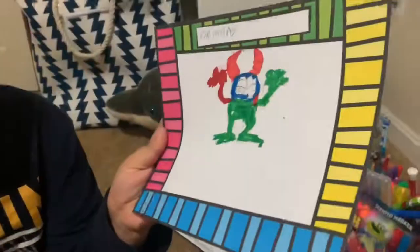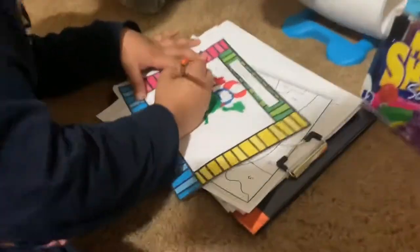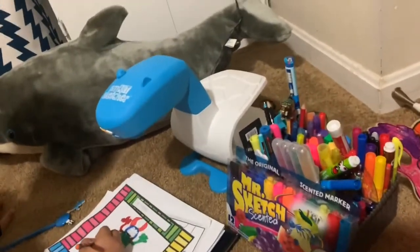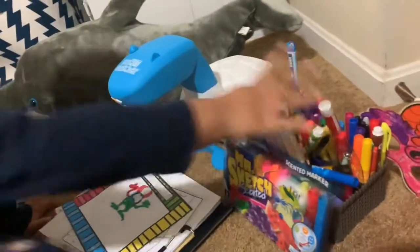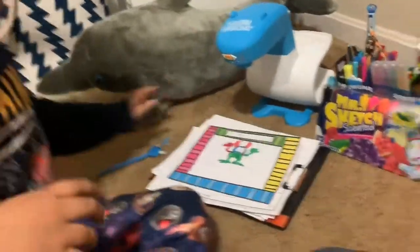So this is how my completed glowing drawing looks. As I'm just doing the detailing, I have the legs, the tummy, the face, the arms, and the horns. And so it looks like this up here.